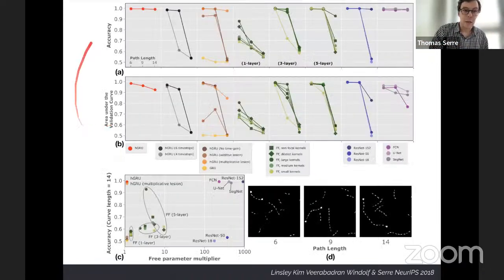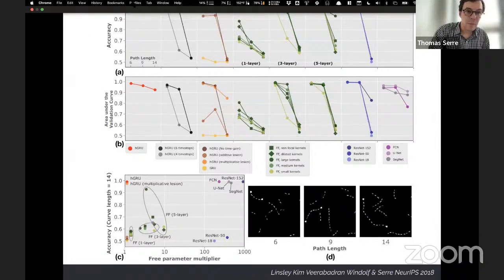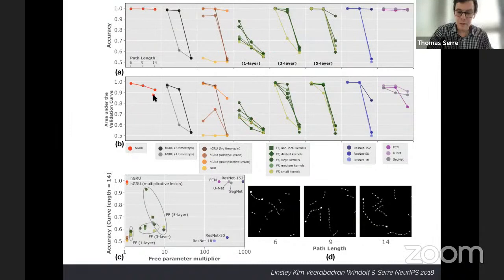And so here are our results. Sorry, let me try to move my Zoom if I'm blocking anybody's view. This is a very complex plot. I'm not going to go through all the details. I'll just say that if you look at individual cells, there should be 3 dots, each corresponding to the accuracy of a particular class of models for the 3 different lengths. So just to get it out of the way, we can take our recurrent neural network module, again a single layer, we can optimize it for the task, and it learns to solve the task for all 3 contour lengths.